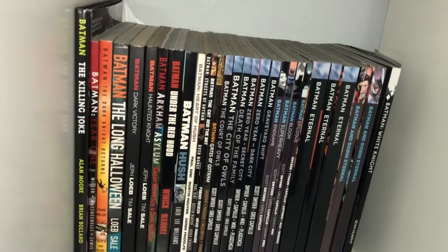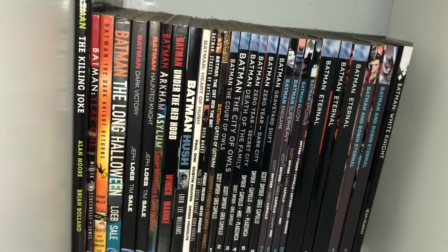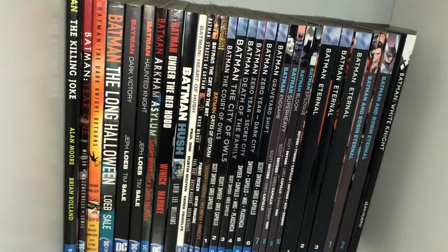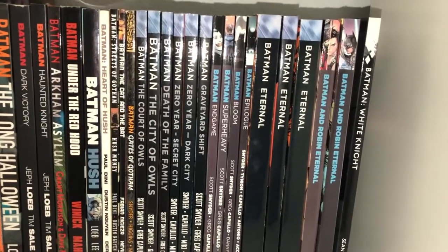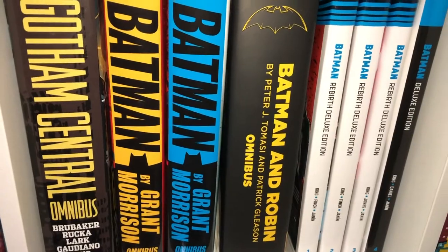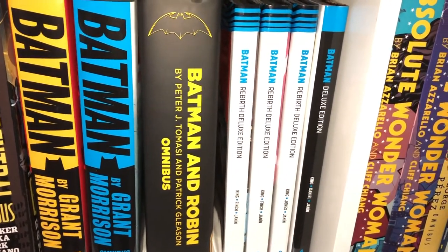Speaking of Batman, that's the start of the Batman collection. The Killing Joke Deluxe Edition hardcover, and then a bunch of trades - basically the essentials. I don't have extensive runs; just very famous storylines: Year One, Dark Knight Returns, The Long Halloween, Dark Victory, Haunted Knight, Arkham Asylum, Under the Red Hood, Batman Hush. Then New 52: Batman Eternal, Batman and Robin Eternal, the recently released Batman White Knight. Batman omnis I own include Gotham Central, the Grant Morrison run missing volume 3, Batman and Robin New 52 from Tomasi and Gleason, and the Rebirth Tom King Deluxe hardcovers.